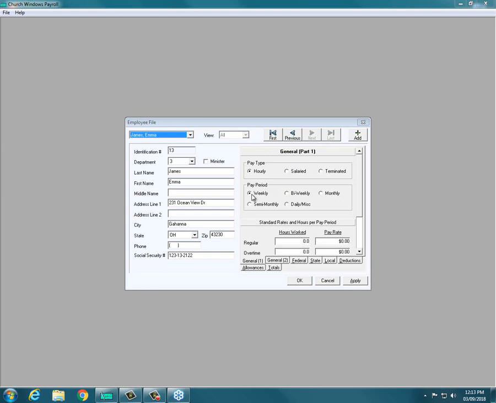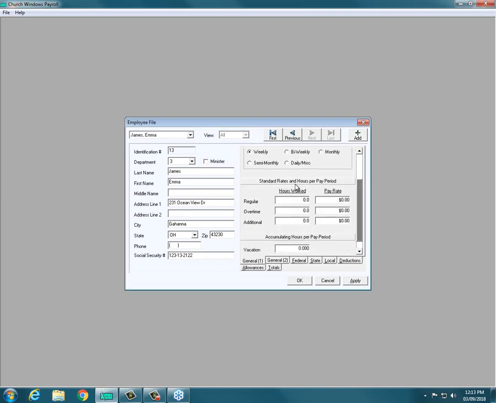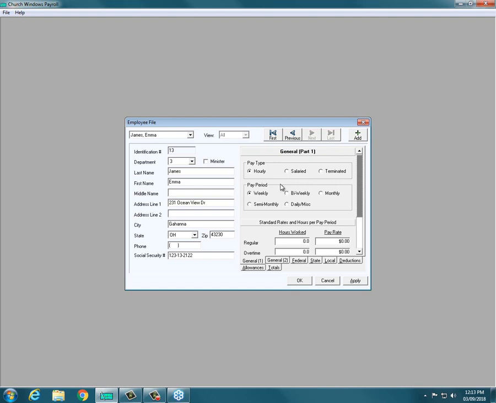Then down here at the bottom under our pay rate, we would enter regular. Under standard rates, hours, and pay period, we would enter perhaps a default number of hours and a pay rate that she's working, or for a salaried person, the pay rate based on the pay period that you set up.